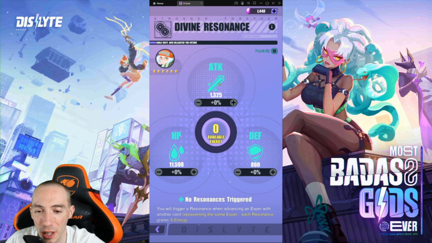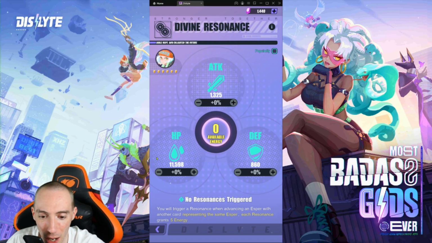One thing that I do want to mention with this, when you do get points, don't try and balance these or put them in 2 different categories. You always want to either put it all in attack, all in HP, or all in defense. And again, this is going to depend on the character. So some characters will benefit more from defense, some more from HP, some more from attack. For Mona, dump them all into attack.